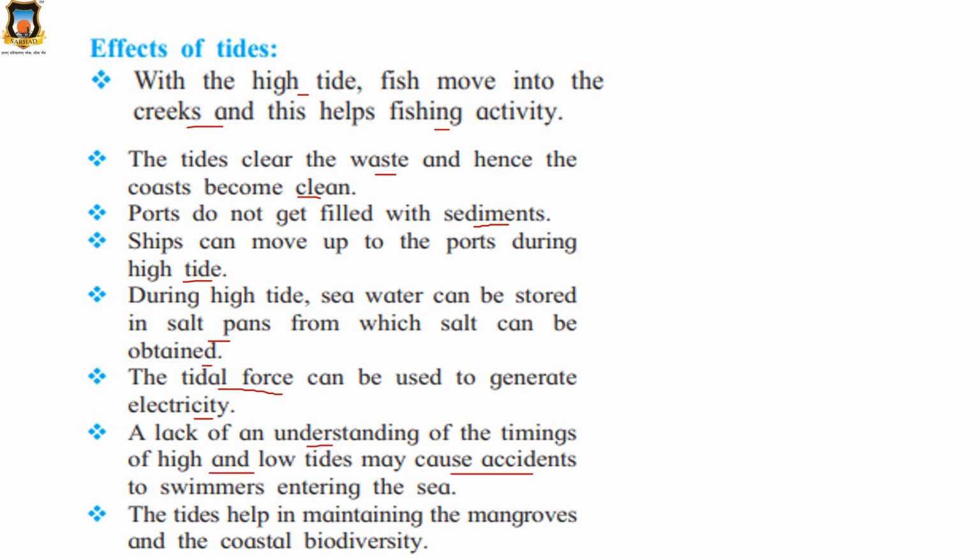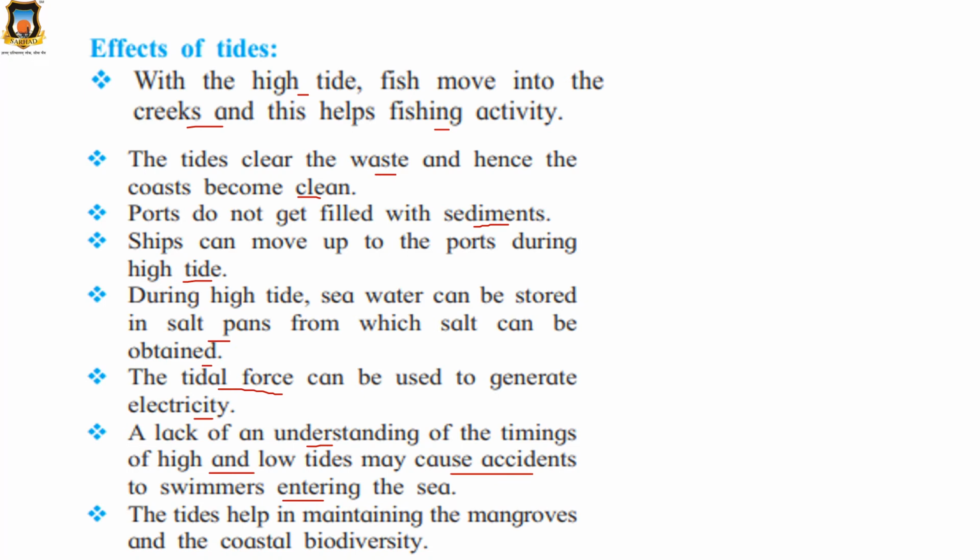A lack of an understanding of the timings of high and low tides may cause accidents. Yes, when the fishermen, if they are not getting the right time of high tide, low tide, basically not fishermen, because fishermen are used to it, but if they're travelers, those who like to go into the seas, ship, into the boats, if they are not aware of all these things, it may cause accidents, because high tide is not good. So accidents to swimmers entering the sea.